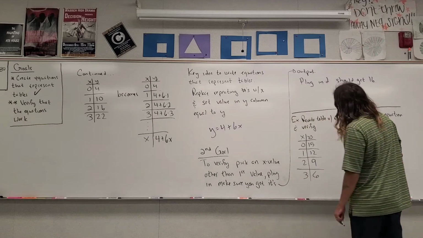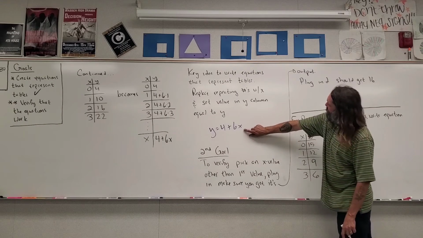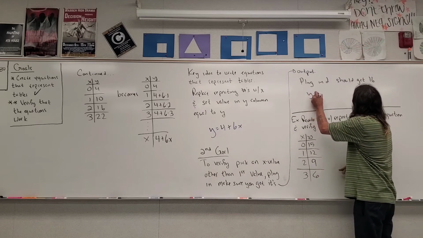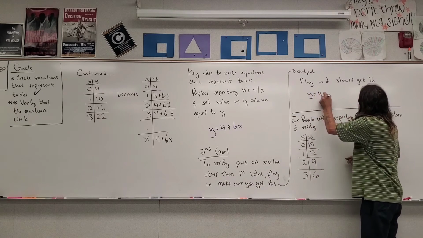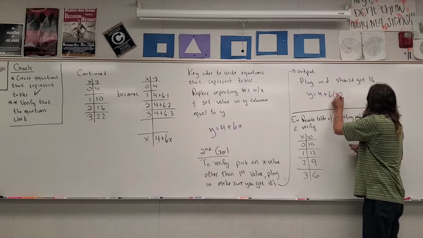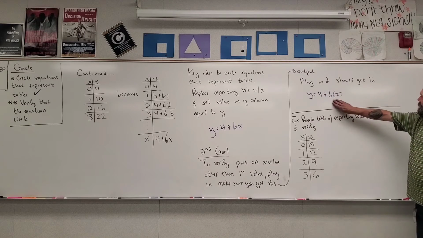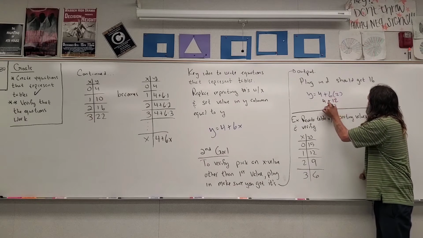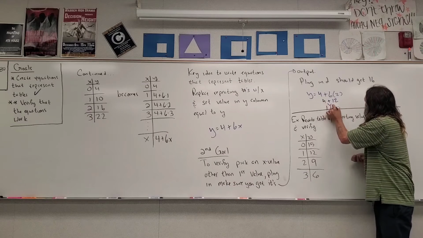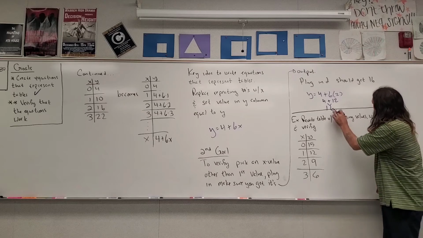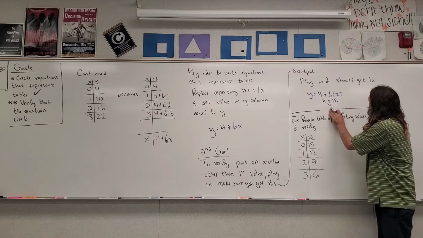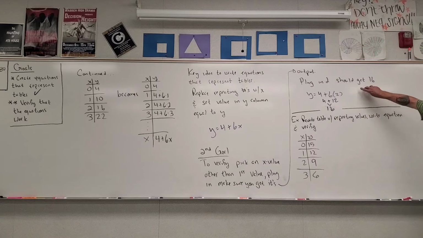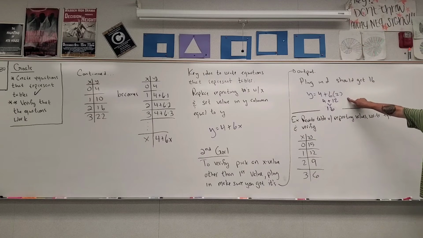So I'm going to plug in 2 for my x, and I should get a 16 back. So y equals 4 plus 6 times 2. 6 2's is going to get us to a 12, and so now I have 4 plus 12. Put those together, that gets me to a 16. I'm sorry, I'm writing on that line. Let me erase that and write a little bit more clearly. So I did get a 16, so this verifies I have a good equation.